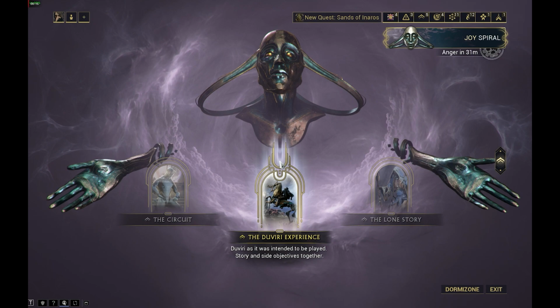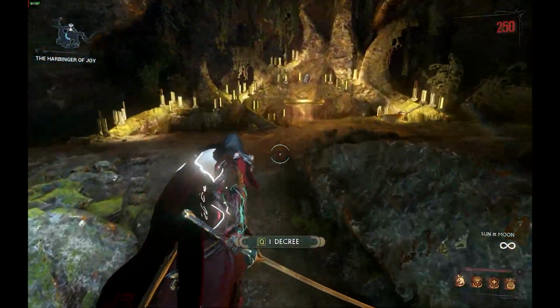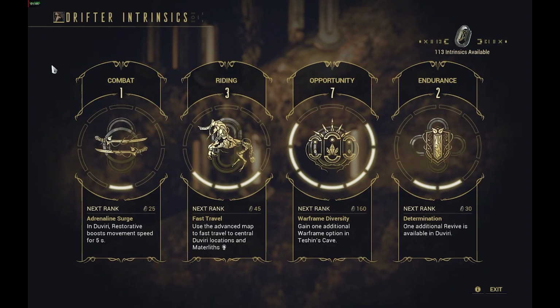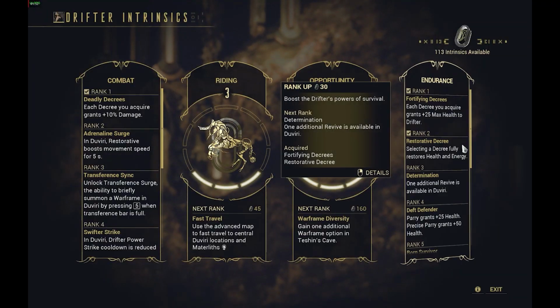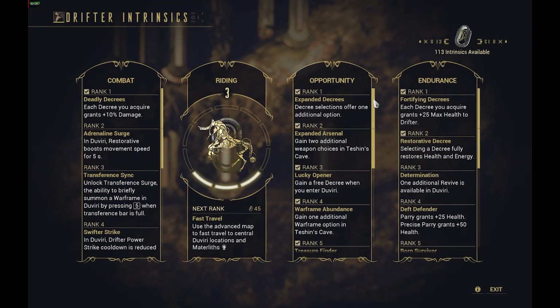In this mode we will mine intrinsics. It is better to distribute them at the beginning as follows. Combat, up to the 1st rank. The more decrees we open, the stronger we will become. Endurance, up to the 2nd rank. Each decree will give us health, as well as heal to the maximum. Opportunity, the more the better.